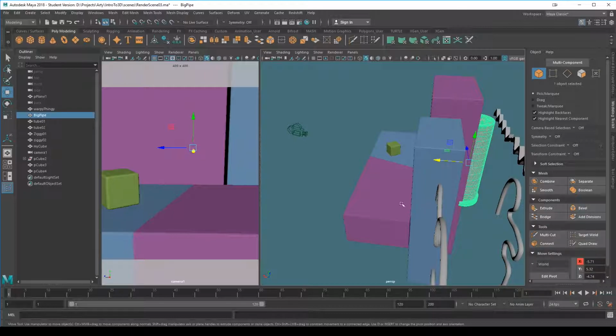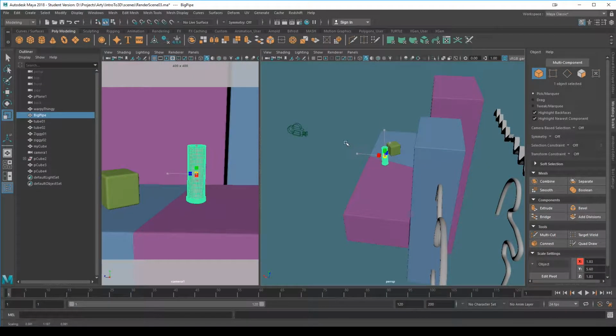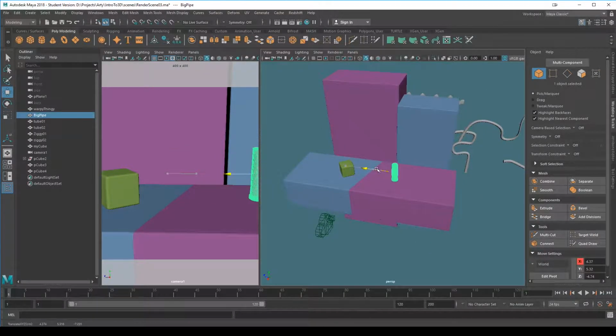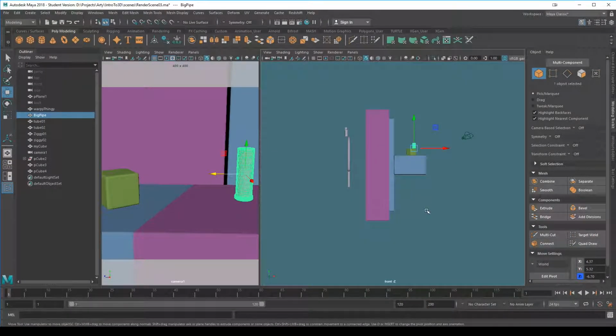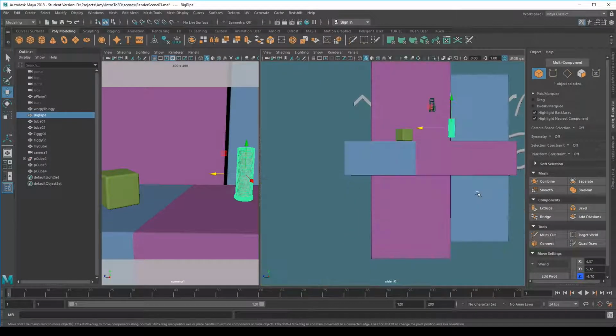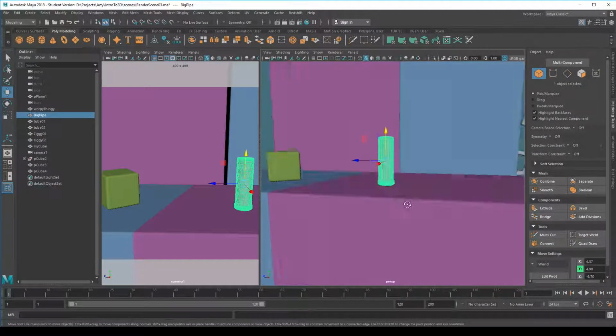Let's just add one more object in there just so it's not quite so empty. And for now, I'll just leave it grey. Jumping to the side view, just positioning it so it's touching the base.